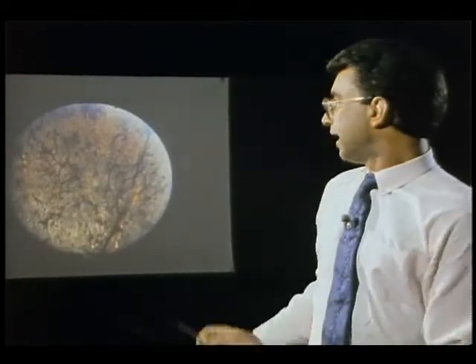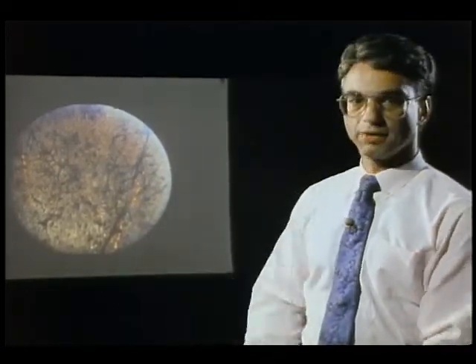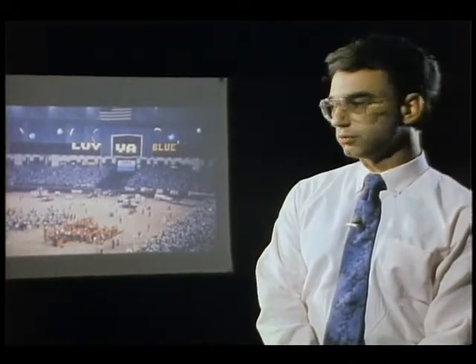In the case of a peripheral field defect, as shown here with retinitis pigmentosa — again, this is the retina or the back of the eye — individuals with this disease will not see a full view of the world, but rather a very small portion or isolated part of the world. What we're trying to do with the programmable remapper is take information that would normally fall within these defects and bring it into the viable retina.